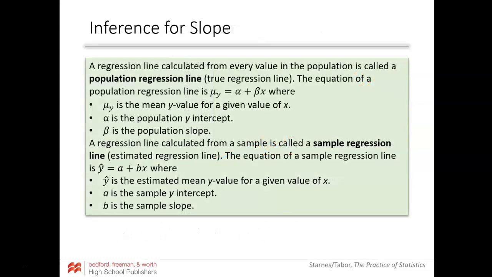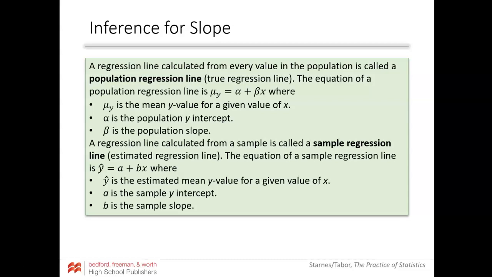The regression line calculated for the population is called a population regression line or a true regression line. And the formula that we're going to be seeing resembles what we already know about regression lines, but it says mu sub y, meaning it's the mean y value for the whole population, right? And then that a is an alpha. It's a little curlier than an a, right? So it's alpha. And then that capital B looking thing, that's a capital beta, and that's going to represent the population slope for the true regression line. And then alpha is the population y-intercept.